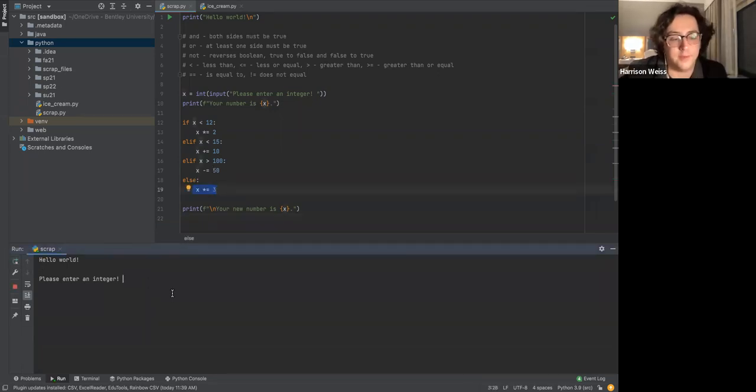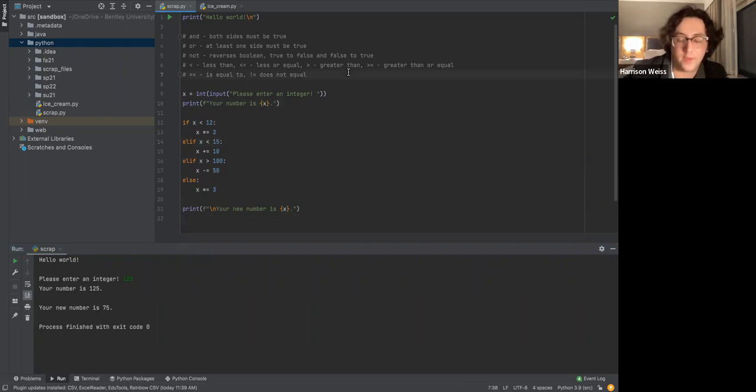So we can play around with some numbers. 13 does add 10. I put in 5, it does just double it. I put in 75, that just multiplies it by 3. If I put in 125, it goes down to 75. So that's the gist of the control structure for if statements, using if something is true or false.